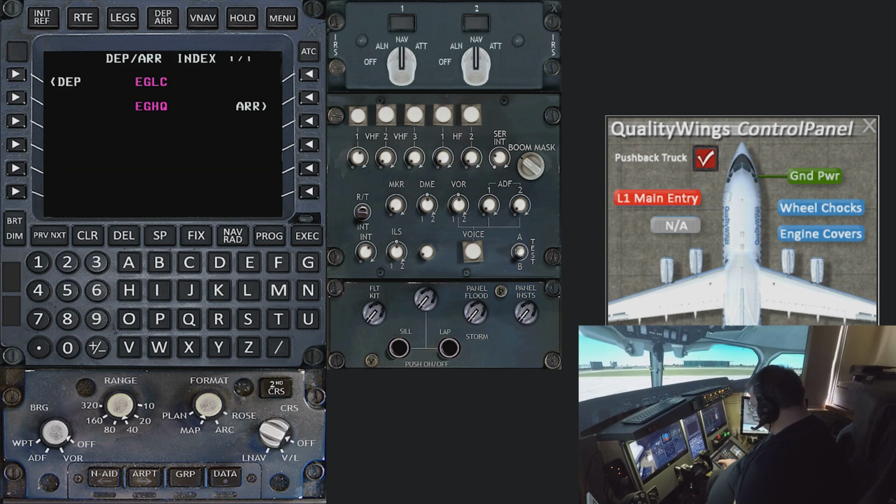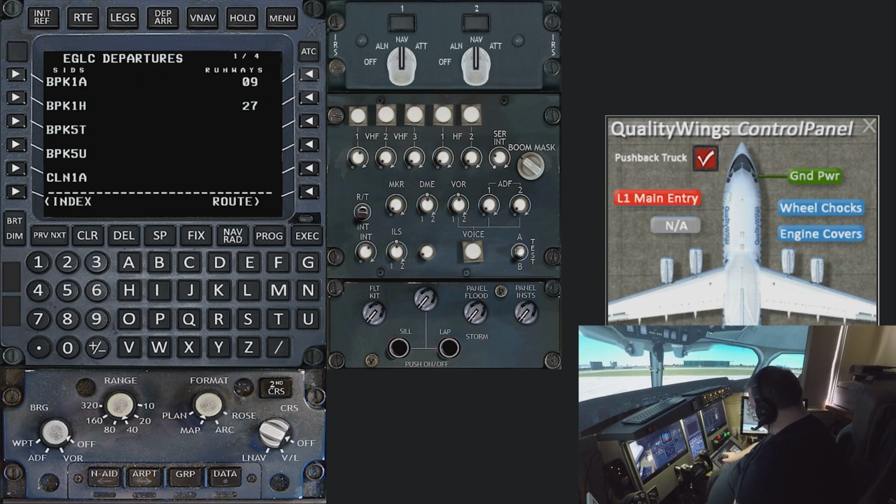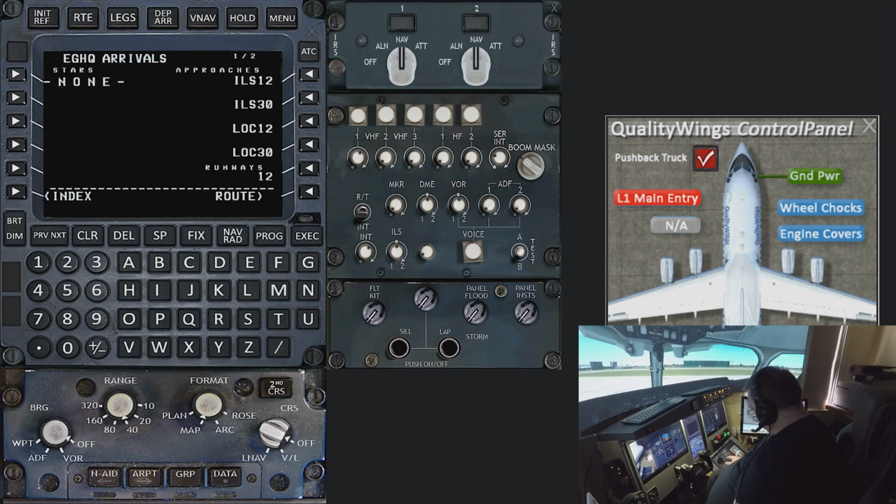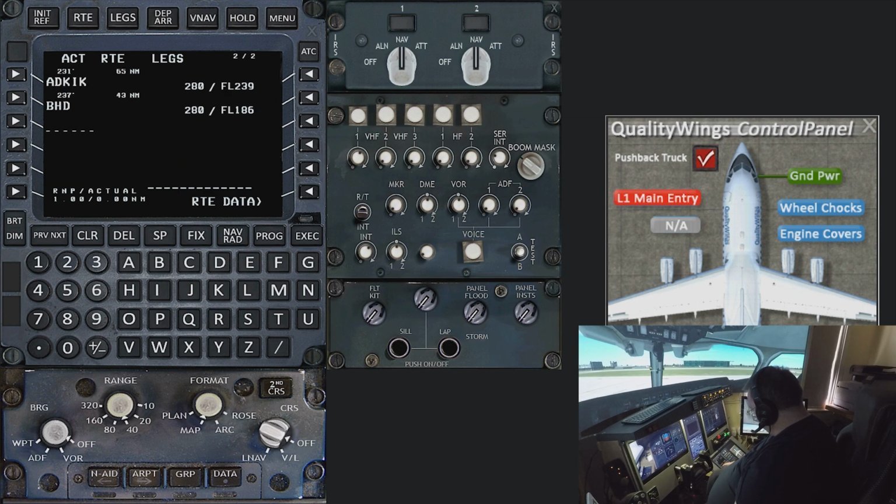Need to put in departure and arrival, so departure runway 9, CPT 1H, and arrival just runway 12 at the moment. We're going to get vectors. We will do an ILS landing, but we can't prep for it yet. Okay, so the course looks alright now.